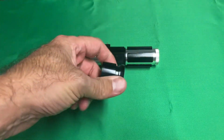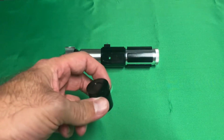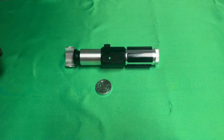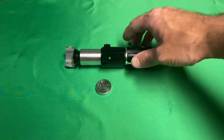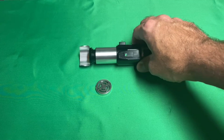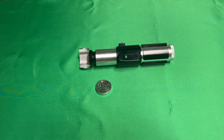And then the static emitter is actually probably not going to be needed anymore, so you'll be able to put it in a drawer off to the side, and you won't need to worry about where that is, because I do have a blade plug included that gives a little bit of shine through. We'll go through tear down, and then we'll drop a blade in and do a little bit of a demo just to show the fonts on the Verso and the current blade setup.